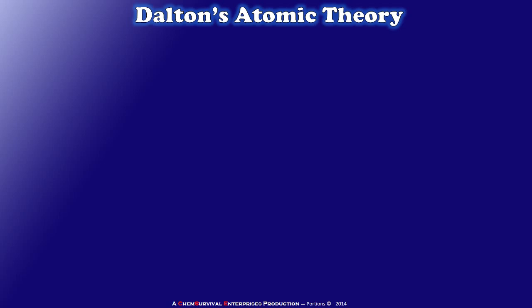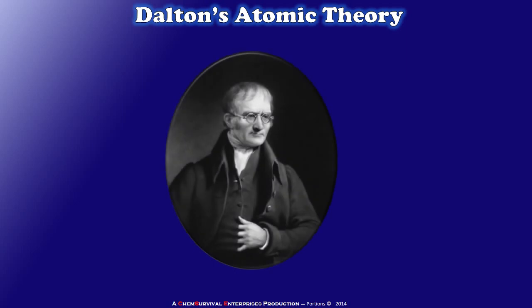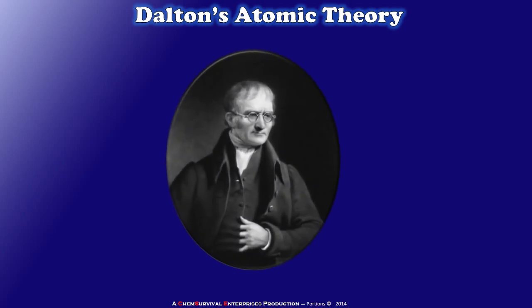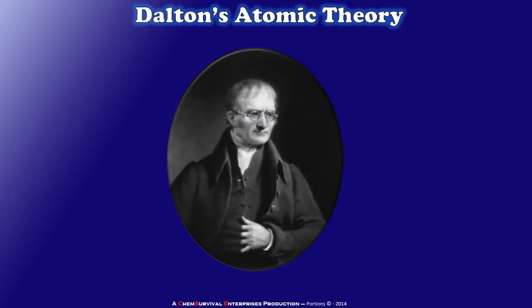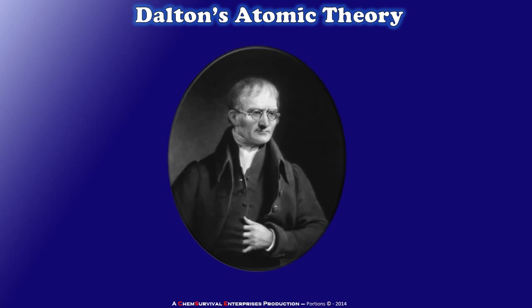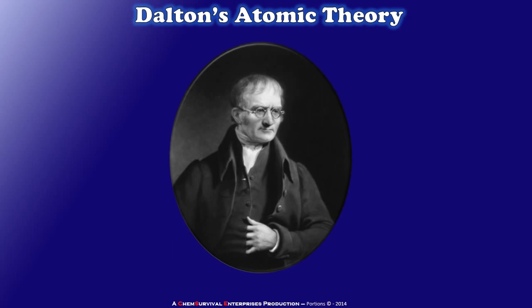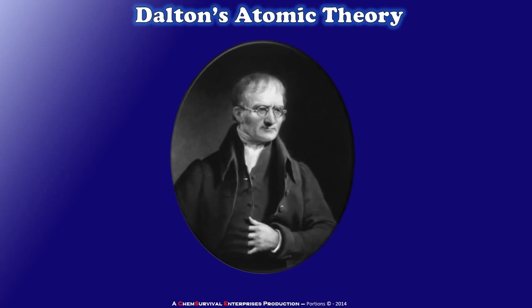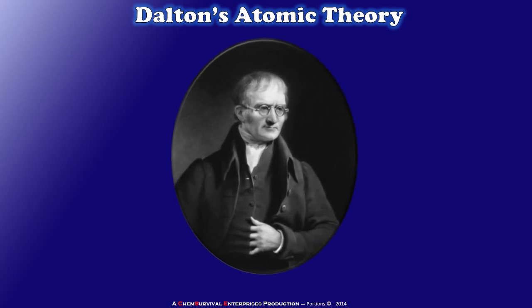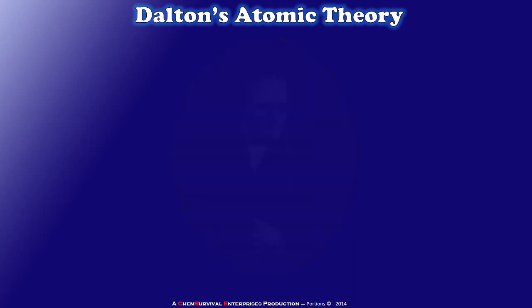about Dalton's atomic theory. Dalton's atomic theory was devised by an English chemist by the name of John Dalton. He was working at the very beginning of the 19th century, and he's actually most famous for his law of partial pressures of gases, but he's also, or at least should be, equally famous for being the first scientist to truly use data to support the existence of atoms. Let me show you how he did that.